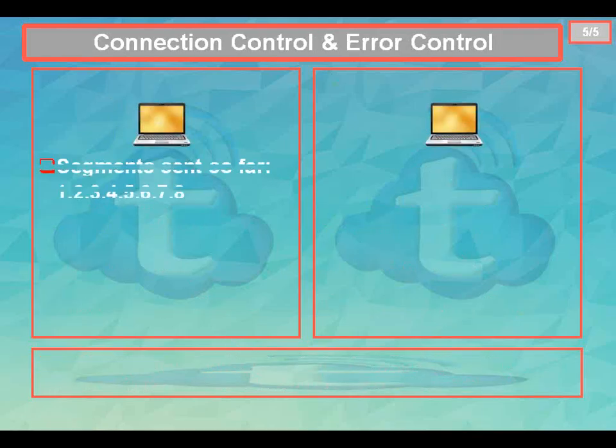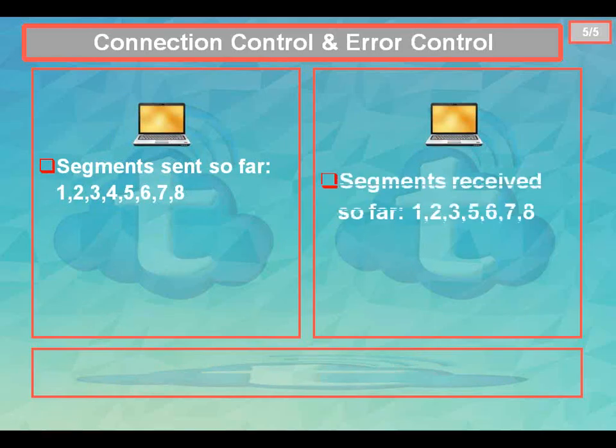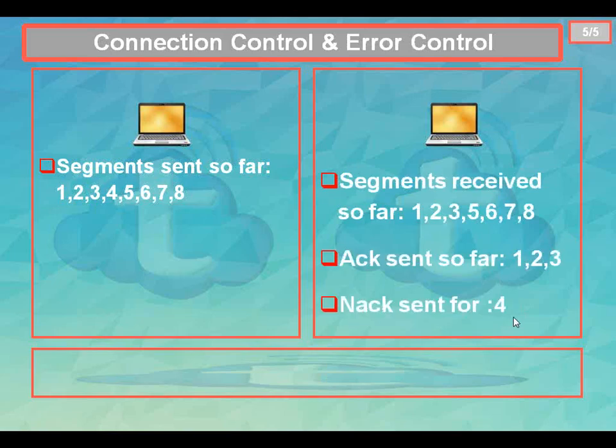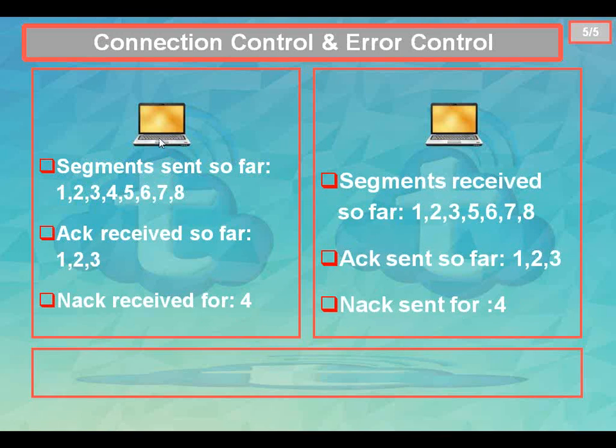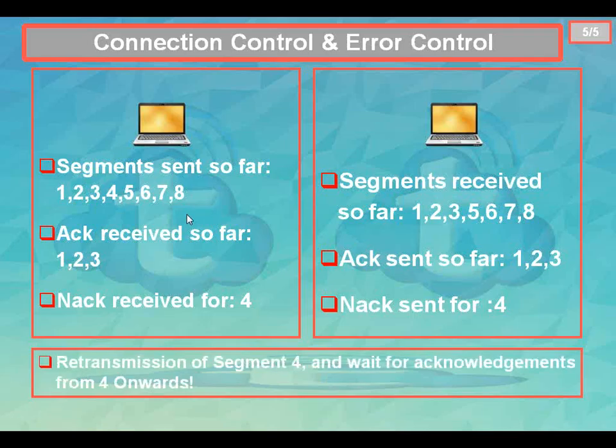Now, if multiple segments are sent from one side to the other side, and the other side misses some segments, he comes back and gives a negative acknowledgement. Once the negative acknowledgement is received, the sender is supposed to do a retransmission. This kind of additional communication that is happening between the transport layers is what we call the connection oriented mechanism. Okay, so that is what we have introduced so far.